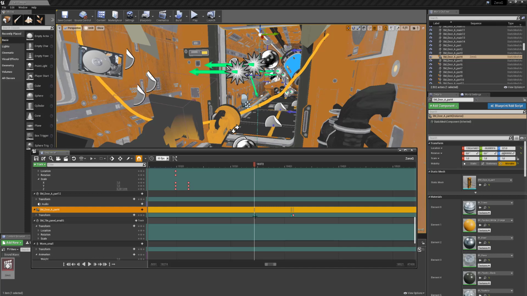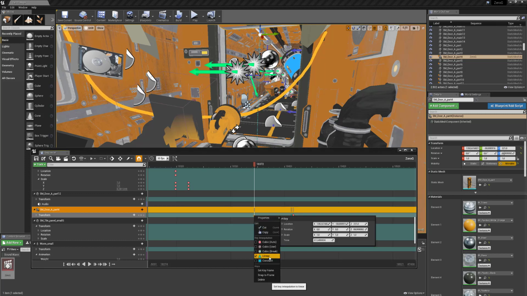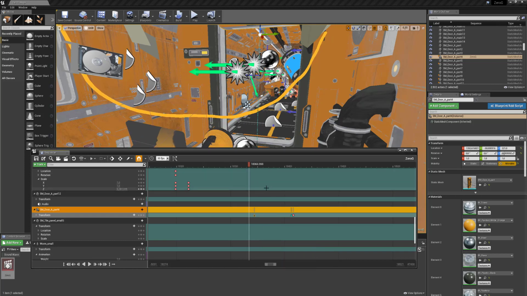The green one is the linear one, so when you play the animation, it doesn't start with the ease effect, or end with the ease out effect. This is the linear one. If you want to change it, select your key, right click on it and change it to linear, or change it to cubic from the linear again. It depends on your animation.